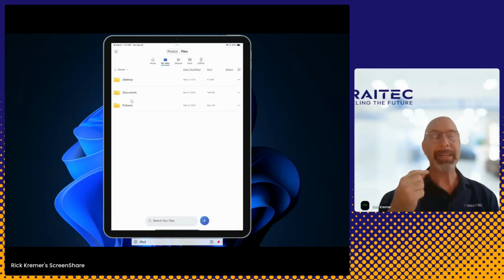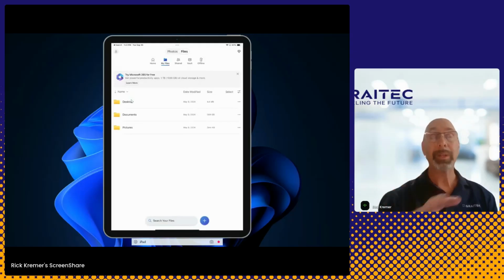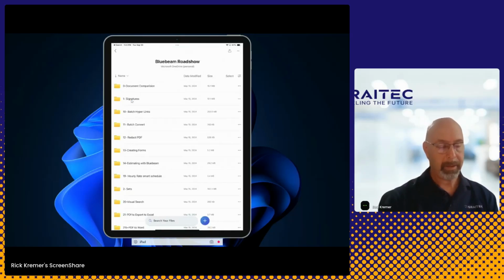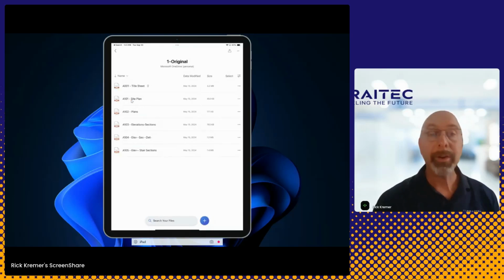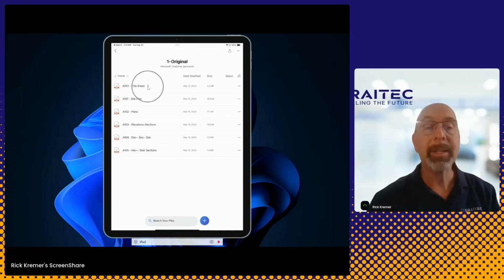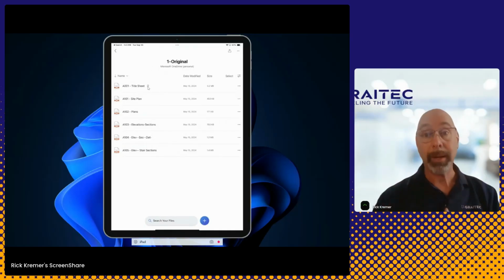I've noticed if the document is on the cloud, it's really not on the device, so it has a problem getting to those files. So I've launched the OneDrive app. I'll go back to Documents, Bluebeam, Document Comparison. I'll go over here to Original, and I want you to notice something. Over here, this little icon indicates that it's local on my computer.